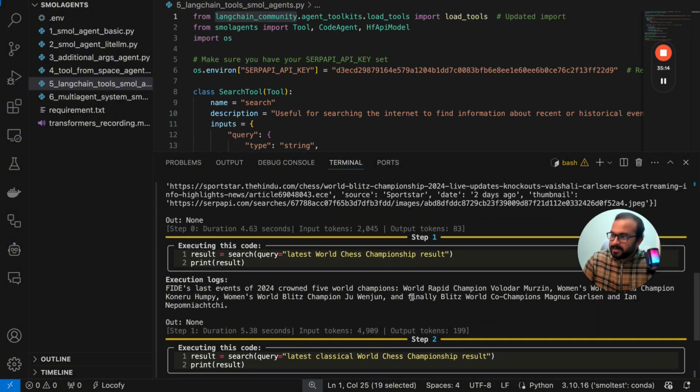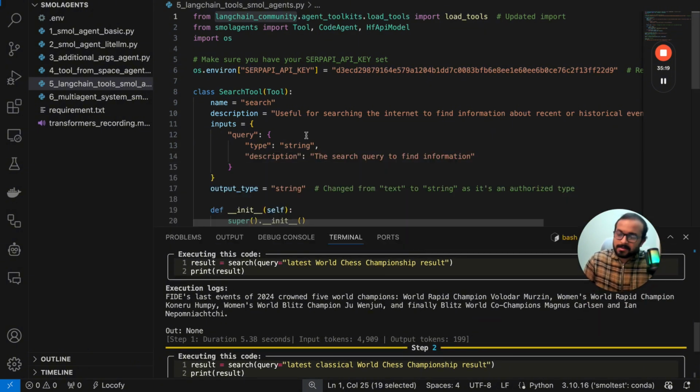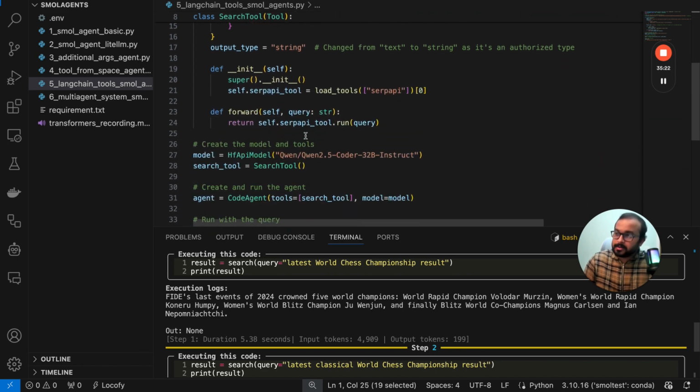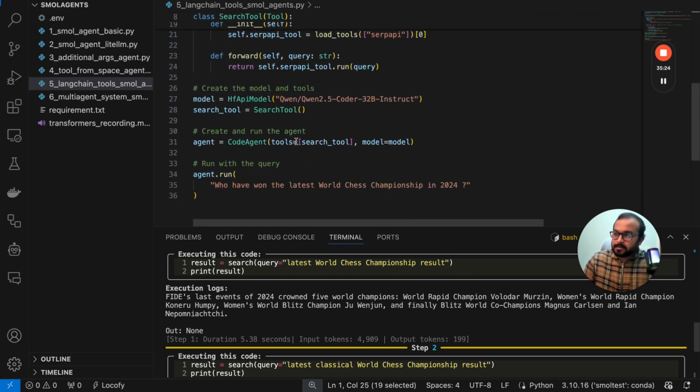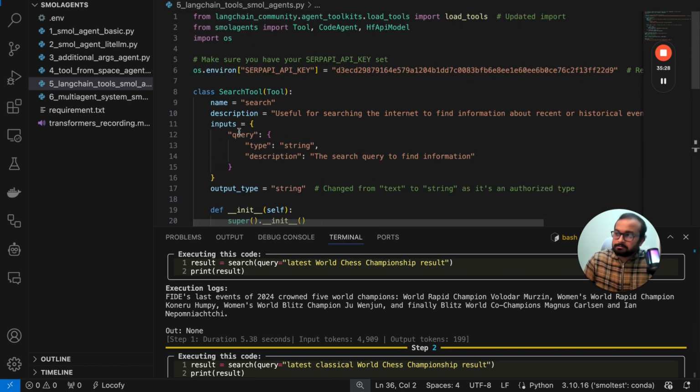It was really interesting. But again, this is really awesome, that we are able to do this kind of agent implementation within just 40 lines of code, and it is so easy, as you can see. And I think the name Smol Agents is rightfully given to this agentic framework.